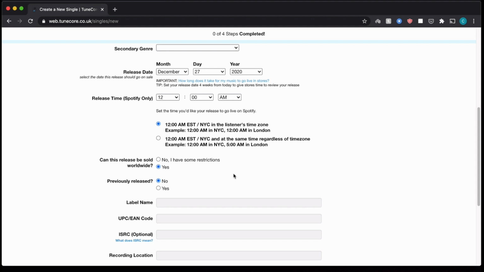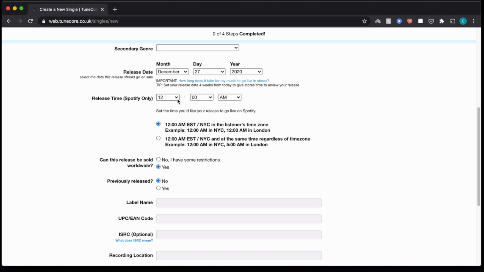If you schedule your release way ahead of time, then you've got more time to absorb those problems. As it actually says here, set your release date 4 weeks from today to give stores time to review your release. Another good reason to do that.